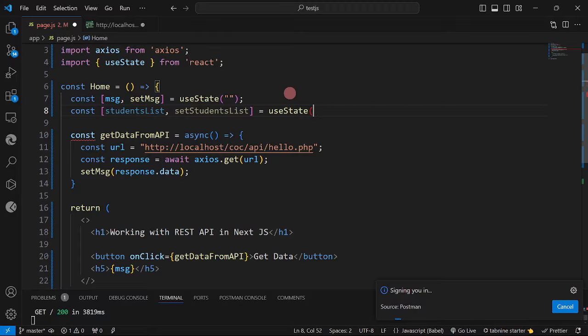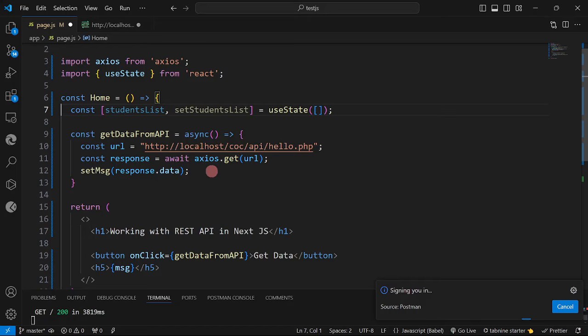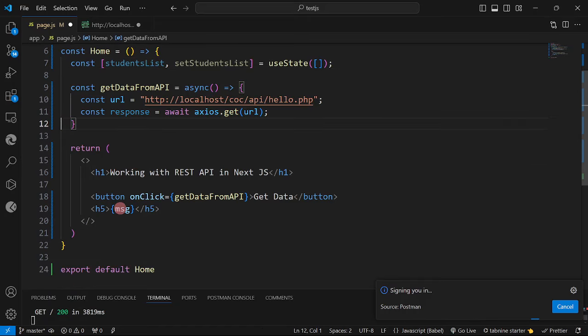equal to use state. But as of now, we are going to use a list or an array. By the way, we are not going to have the message anymore, so I'm going to remove my set message. And here, instead of message, we are going to use our students list.